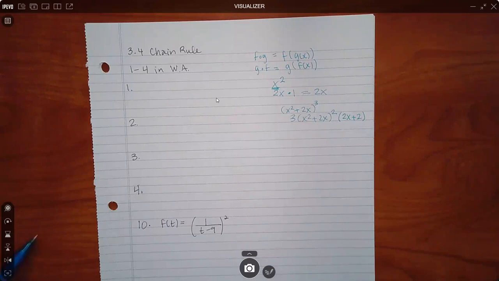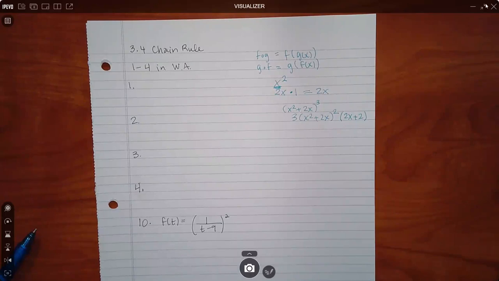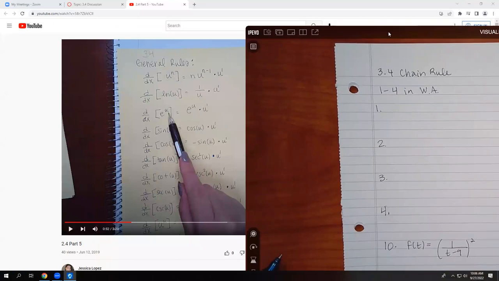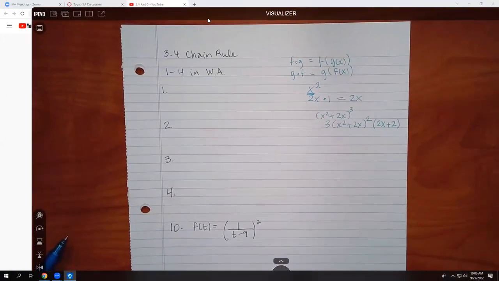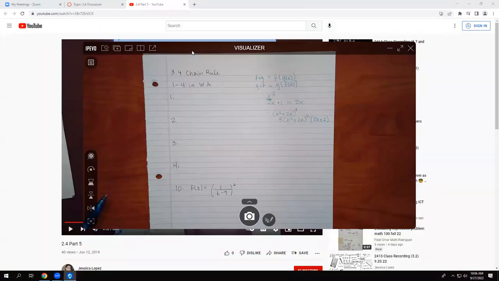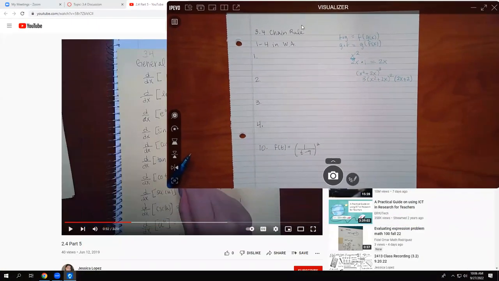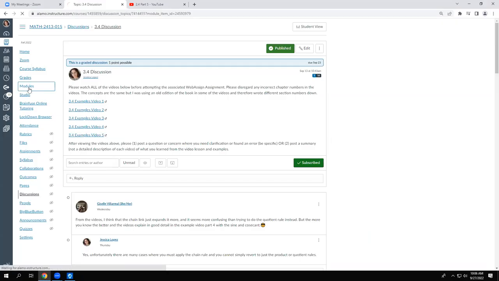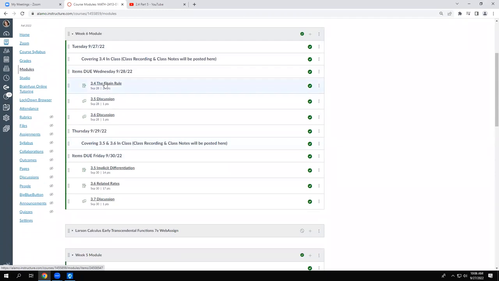So I think for 1 through 4, it was essentially trying to see the insides and the outsides. This is great and all, but to me, I think it makes things more confusing, but it's how every single book tries to explain it. So I wanted to go through 1 through 4. Maybe I can do a split screen here. I don't think it lets me. I'll play around with this and see if I can get it to shrink a little bit. There we go. So if I go to the assignment, we'll talk about those first four problems.